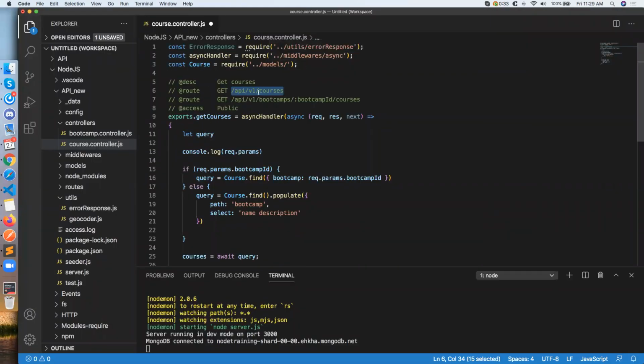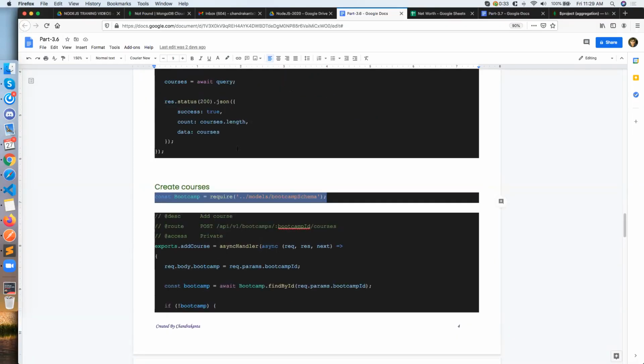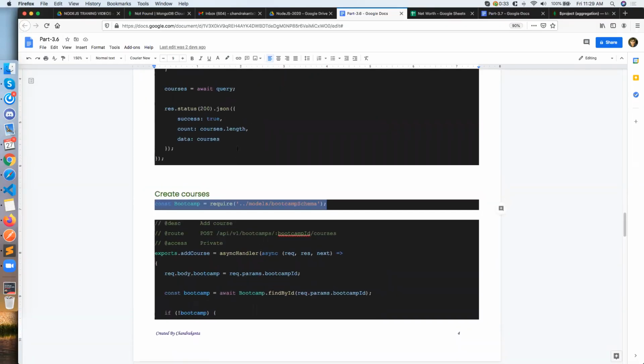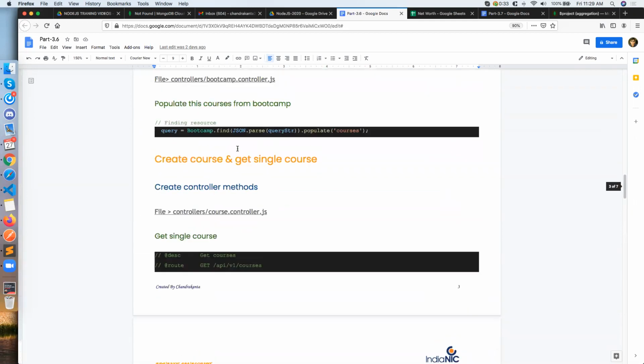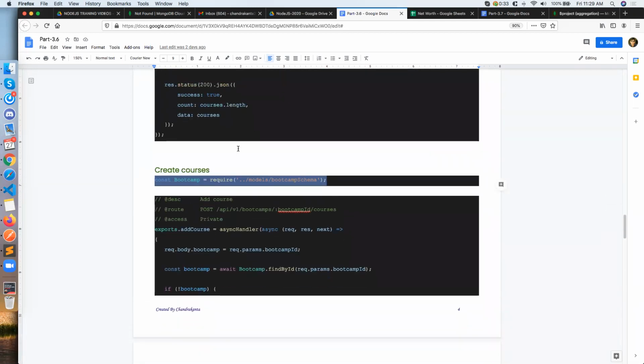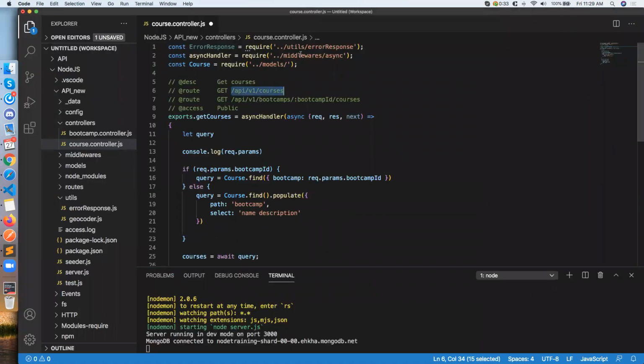I think it is already there. Course model, I have to import it.